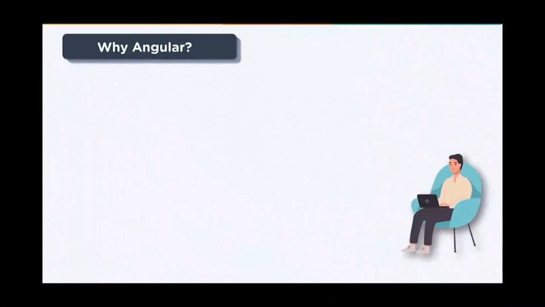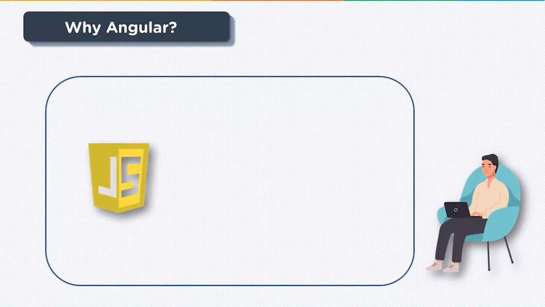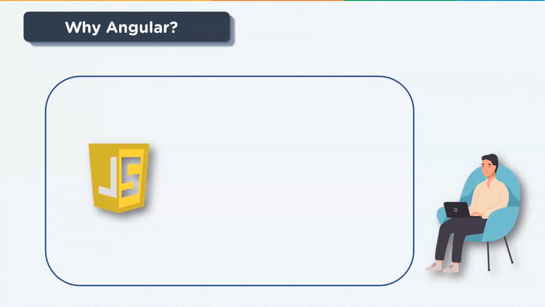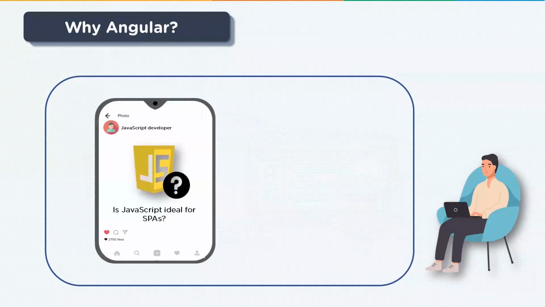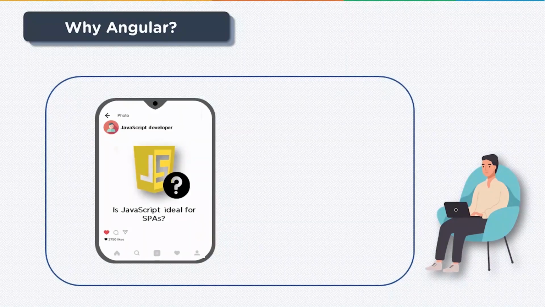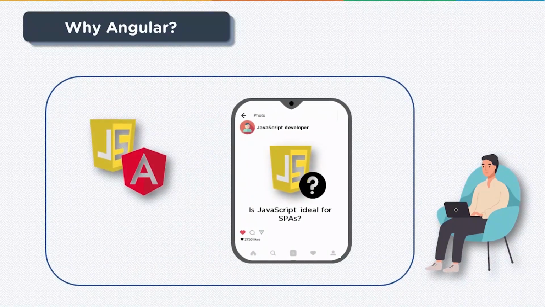Why Angular? Now, JavaScript is the most commonly used client-side scripting language. It is written into HTML documents, enabling interactions with web pages in many unique ways. So, as a relatively easy to learn language with almost pervasive support, it is exceptionally well suited to develop modern applications. But the question arises, is JavaScript ideal for developing single-page applications that require modularity, testability, and other features? Perhaps not. However, we have a variety of frameworks and libraries designed to help us with such things.